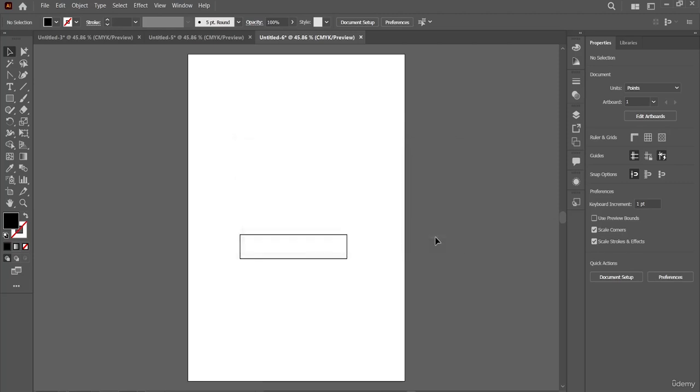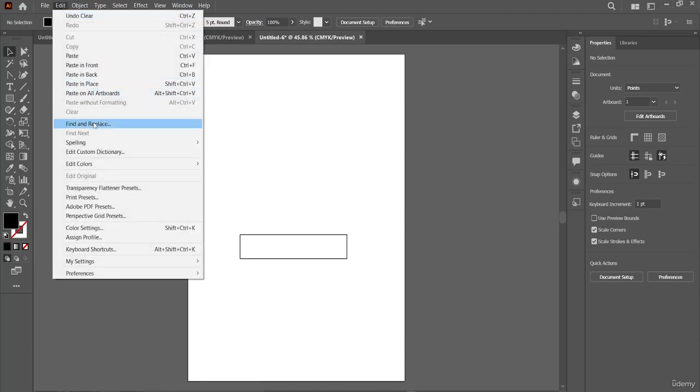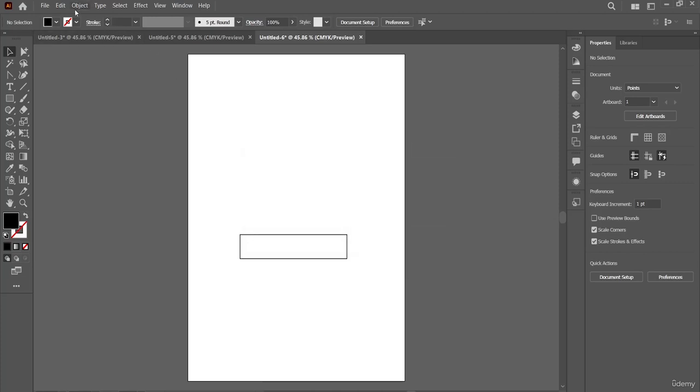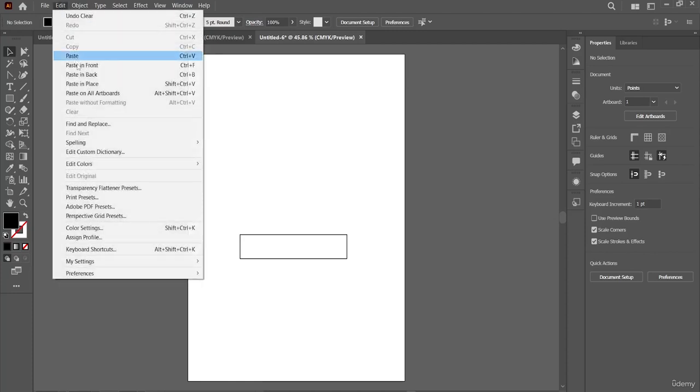There are also a couple of criteria which you can select over there. If you want to see those, you can press on Edit again, and you can also press Control and F so that you can use this Find and Replace option. You have Match Case, Find Whole Words, Search Backwards, Check Hidden Layers or Check Locked Layers even if you want to, and then you can find it, replace it, and replace all at once at the same time. Okay, fix up your criteria, what type of search and replace you want to use. Then after you're done, you can also click on Find Next.